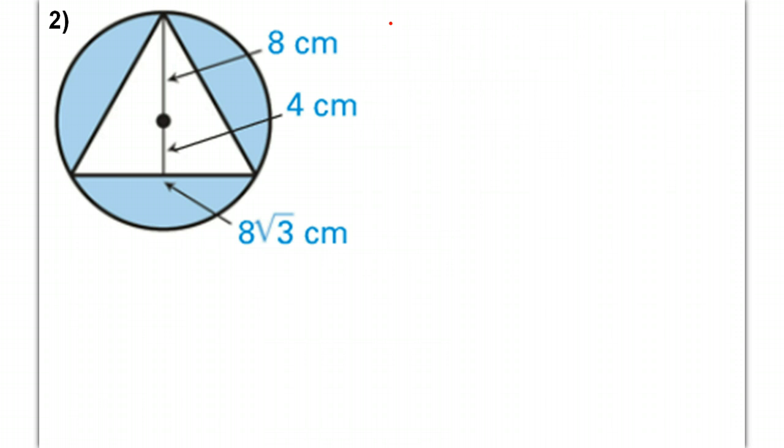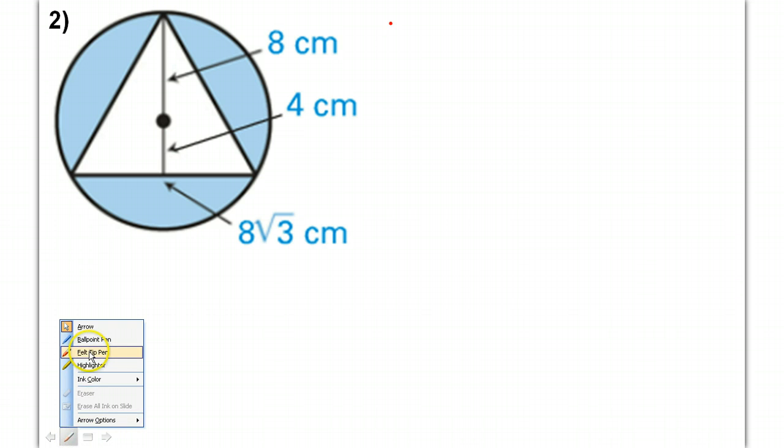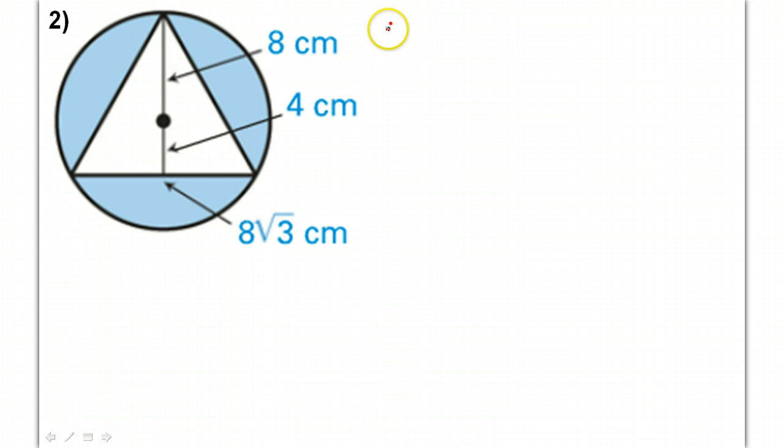Okay, so Maurice, if I want to find the shaded area, I'm going to do what minus what? Circle minus triangle. So I'm just going to write this down to remind me of my strategy. In this case, the shaded area should equal the area of the circle minus the area of the triangle. That's my strategy. So let's just do that one at a time.